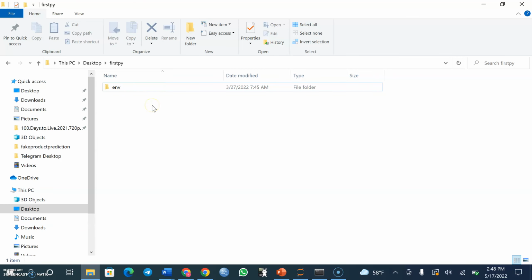So this is the project folder where we are going to be working. As you can see here, last time we created this first py and then the environment folder. And today, let's just go straight ahead and activate our new working environment. And then a window of a Jupyter notebook will pop up after this. So you have to open up a terminal, which is this, using an Anaconda PowerShell prompt. And then the first step is to type in the commands.